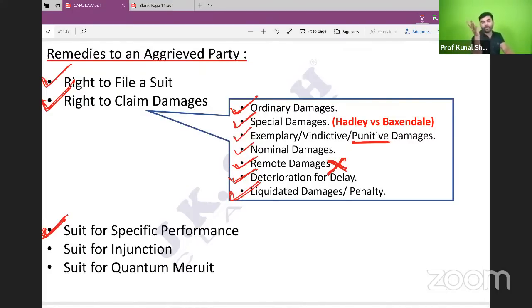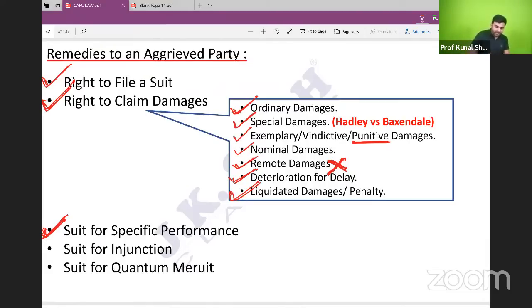Later on, I said, no, I'm not interested to sell you the car. Then in that case, Karthik can go to the court and ask for specific performance. Yes, the court can give me an order: kindly sell that antique car to Karthik. Specific performance can be performed only when the court orders. If the court does not order, then in that case, I don't need to perform specifically.